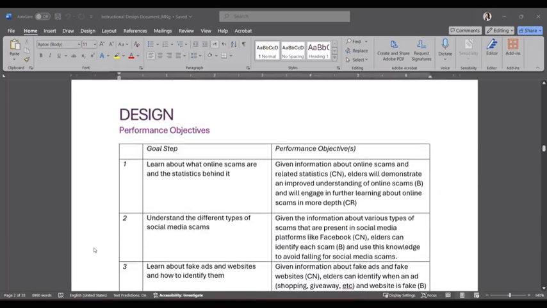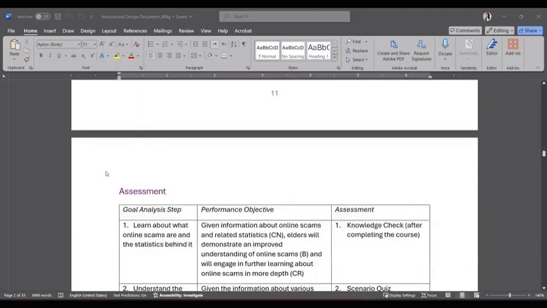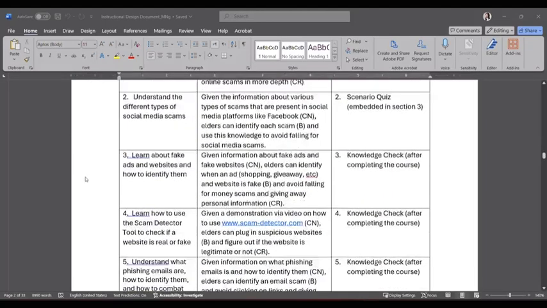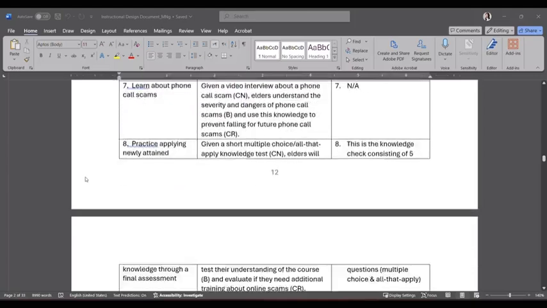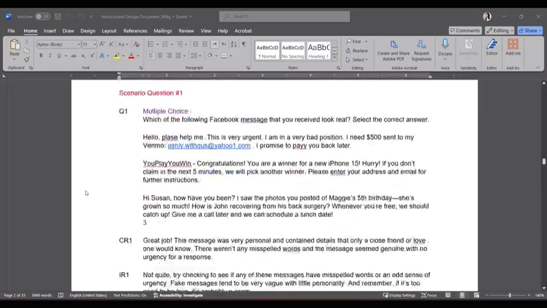Once we got an idea of the audience, we were able to design the actual ID project. For my course itself, I ended up developing an Articulate course, aka an e-learning course. What really helped with this ID document was breaking it down into steps to make sure that I cover each topic, that the learner is getting the full dose of everything, and that from what they're learning, they're able to apply it to real life.